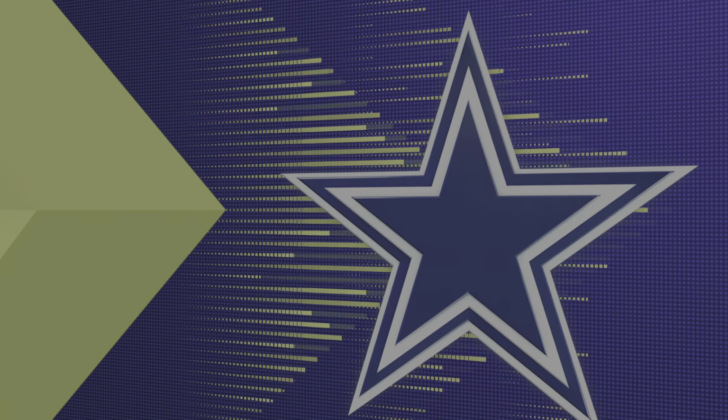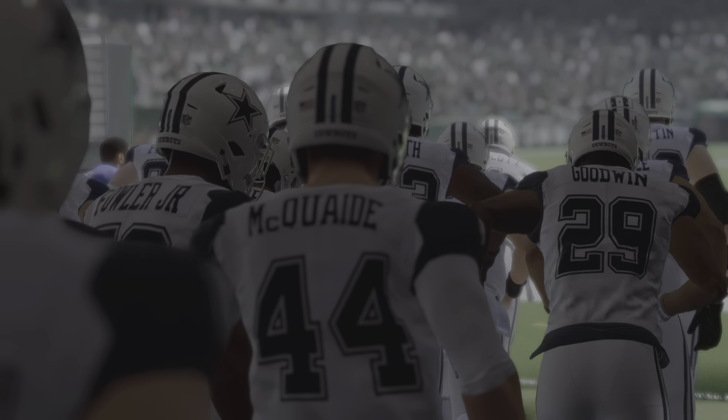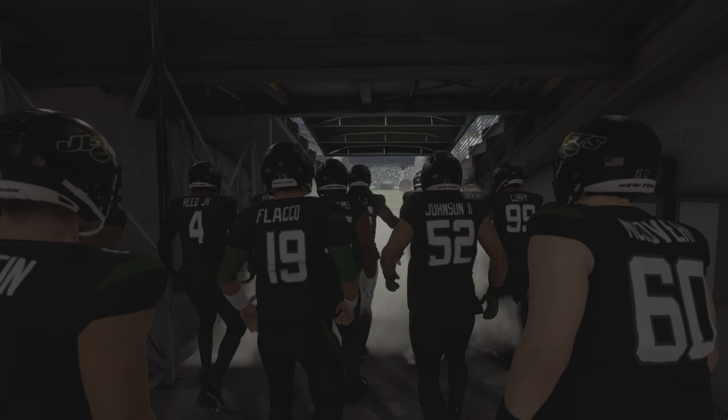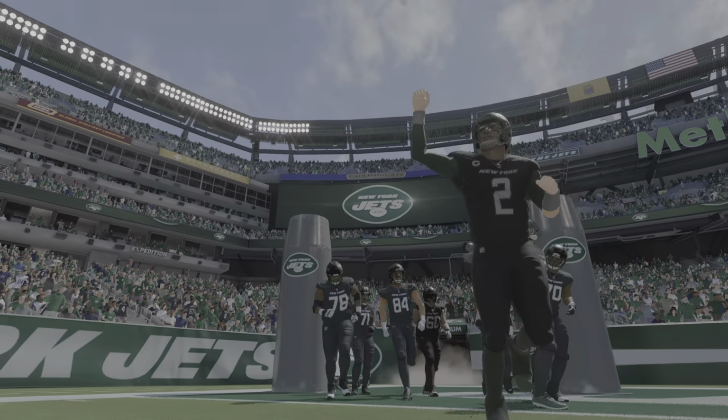Take the Lincoln Tunnel through Weehawken, through Secaucus, across the Hackensack River, and you'll arrive, as we have, at MetLife Stadium in East Rutherford, New Jersey. Coming up, we've got what should prove to be a good one between the Dallas Cowboys and the New York Jets.